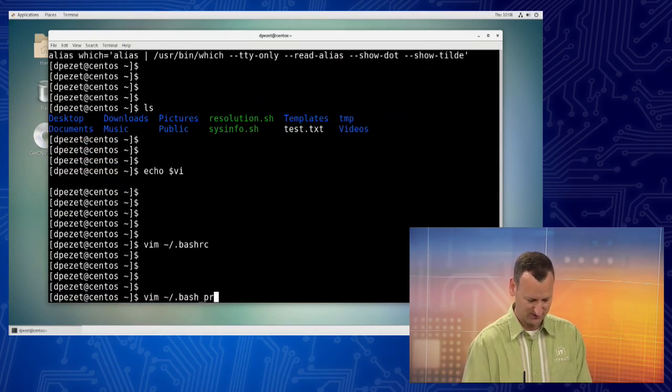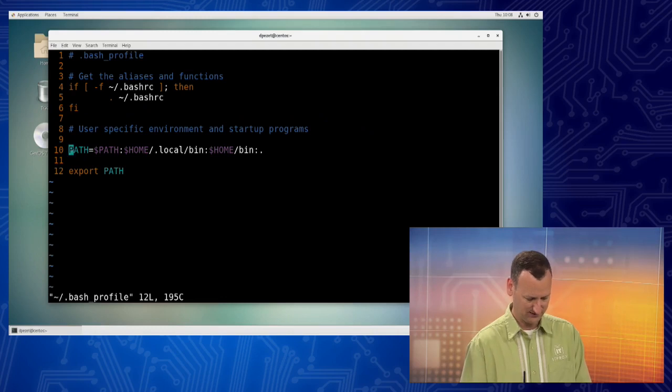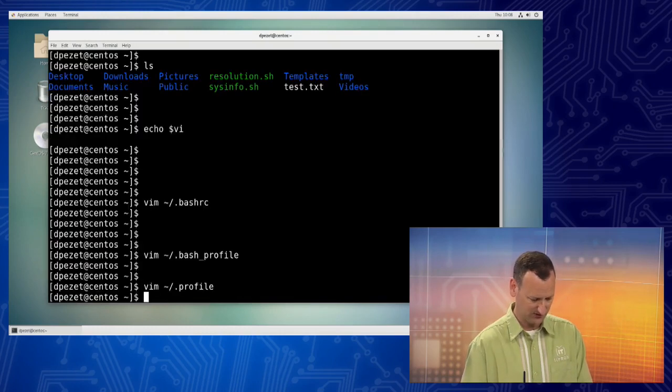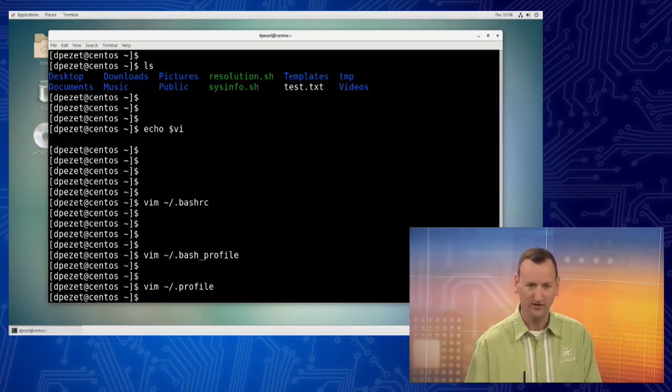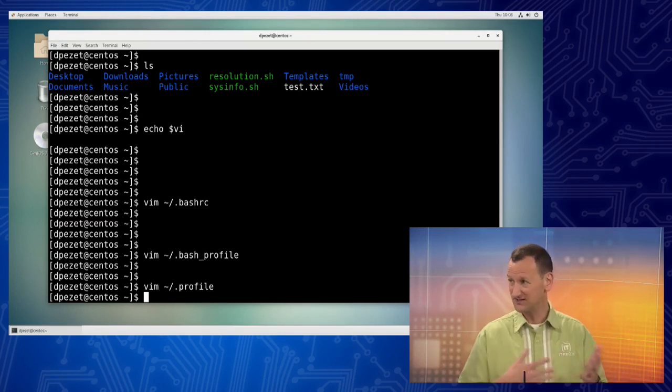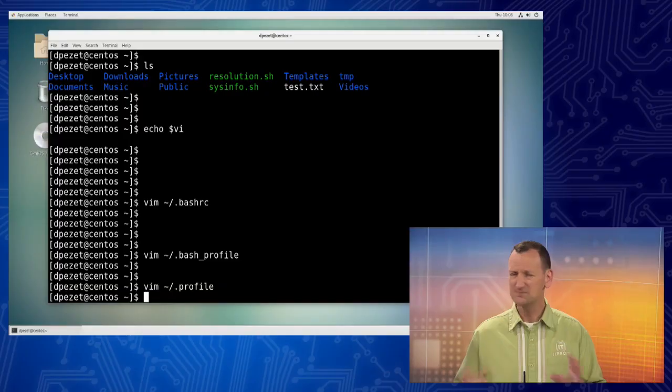But if we take bash profile, they might have been in there. They are not. And then there was .profile. One of these will have my alias, or they might actually be set globally. That's right, I don't have a .profile. So these might actually be set globally, and then I can create my own aliases inside of bashrc, and those will get run there. But just be aware, aliases are a little bit different, even though they are built off of that idea of a variable. So are there any other ways to create custom commands?